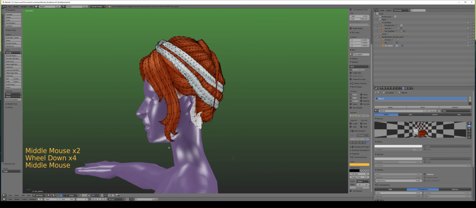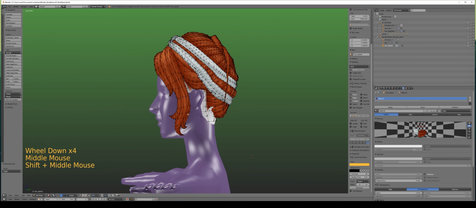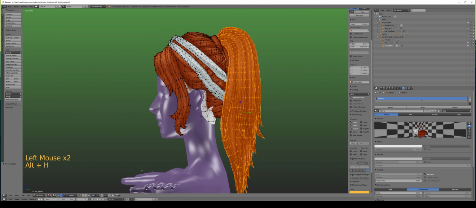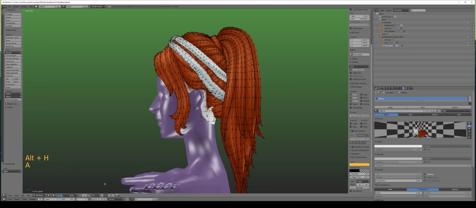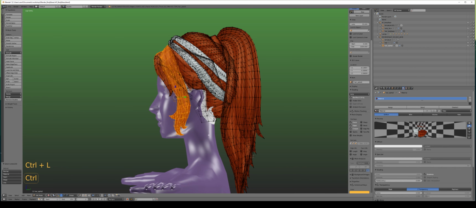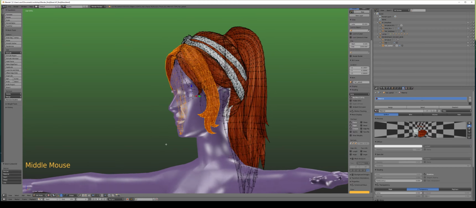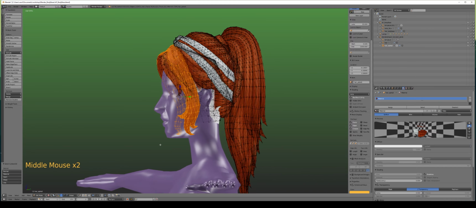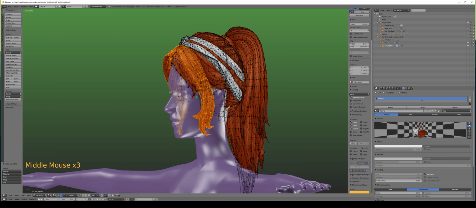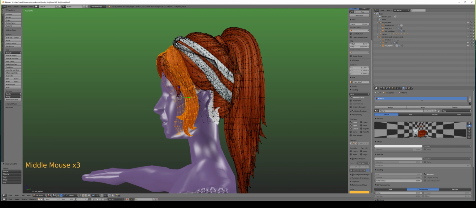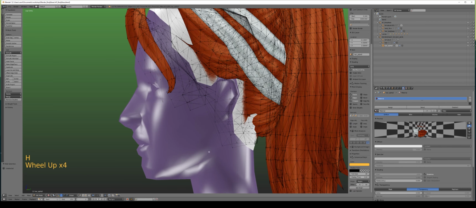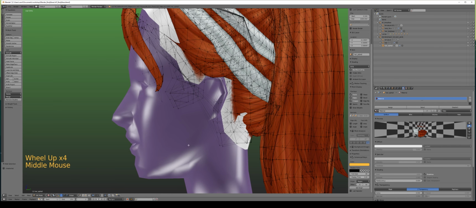And I want to do the same with her bangs here. We'll hide that again later. I'm going to go ahead and hide these now, the bangs. So I'm going to start from the bottom. I'm just going to get both sides. Control L, and then both sides, yeah, mostly selected. Oh, wait. Yeah, that's fine. All right. And then with both those selected, I'm going to press H to hide. I didn't get everything, but I got what I needed.